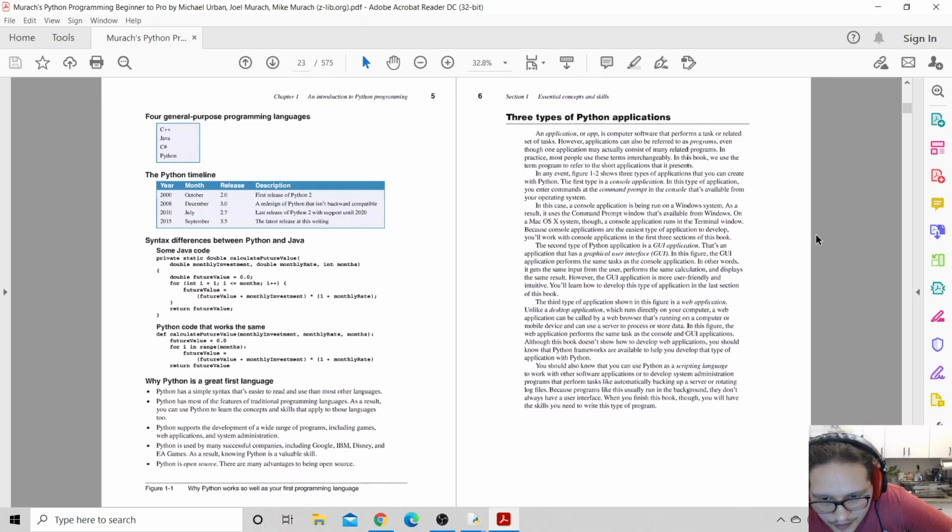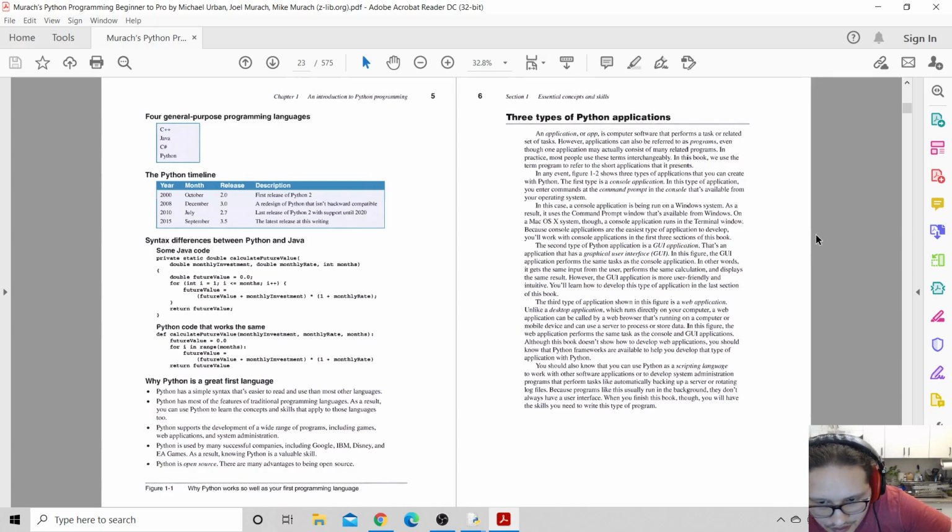In this figure, the web application performs the same task as the console and the GUI applications. Although this book doesn't show how to develop web applications, you should know that Python frameworks are available to help you develop that type of application with Python.